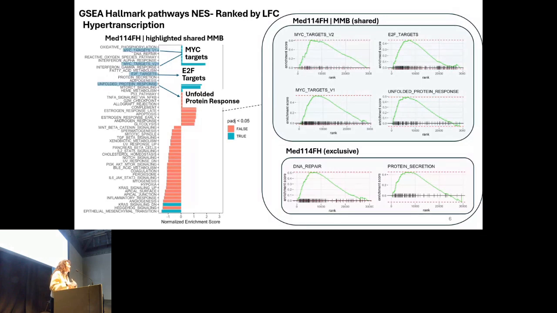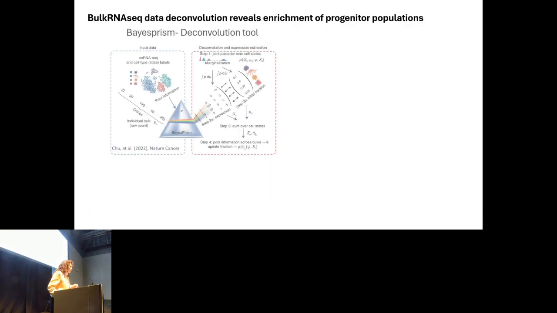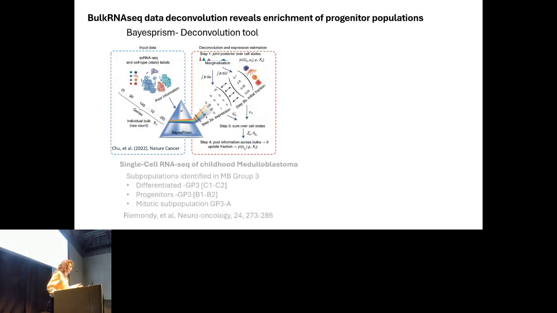So we know that these hypertranscriptive cells are doing this progression and the metastasis. So what we are also trying to do is to see if we can correlate our transcriptomic data to some already single cell data sets of the medulloblastoma that have been published elsewhere. So we try to do the deconvolution, which is a process that, having this single cell as a reference, we can estimate the cellular fractions of our transcriptome.